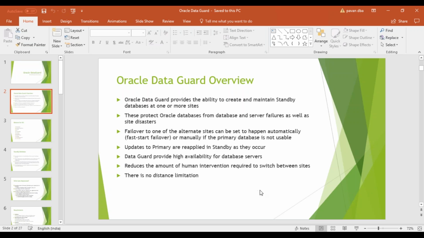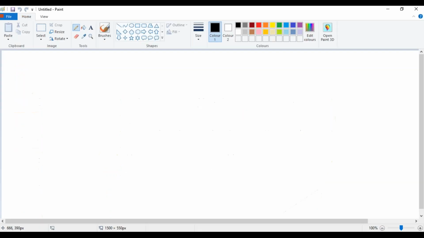Before jumping on to what is Oracle Data Guard, we need to understand two terminologies. The production database, which users generally connect to and do transactions on, we generally call a production database. When it comes to the Data Guard environment, the same thing we are going to call the primary database.